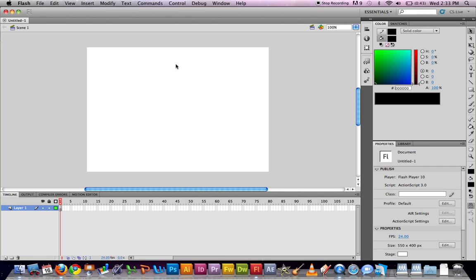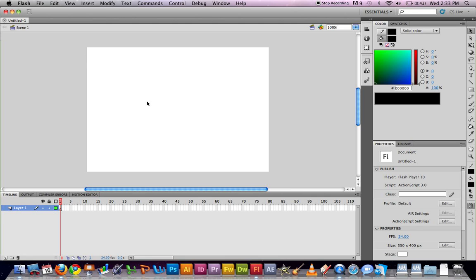So if I take a stride out with my left foot, when I draw that, that's made up of about 4 frames. And then when I take a stride with my right foot, that's another 4 frames, making the 8 frame walk cycle, and then I'm back at the start so I can just repeat what I've done.